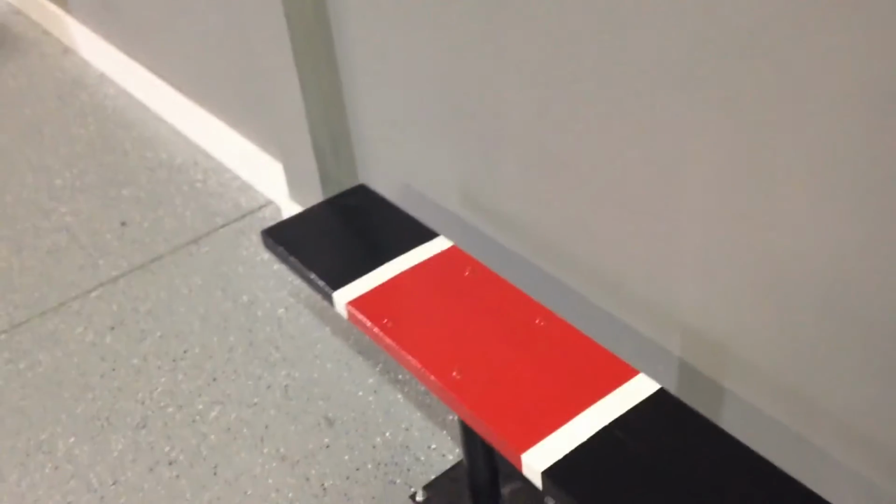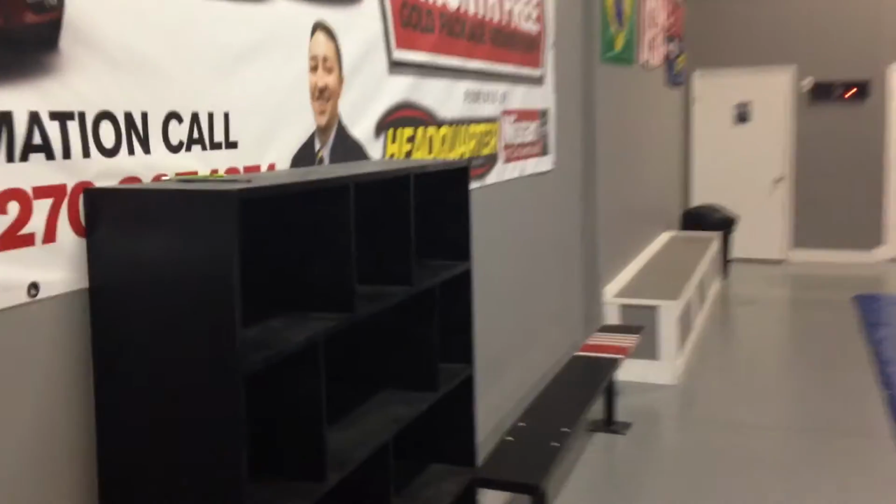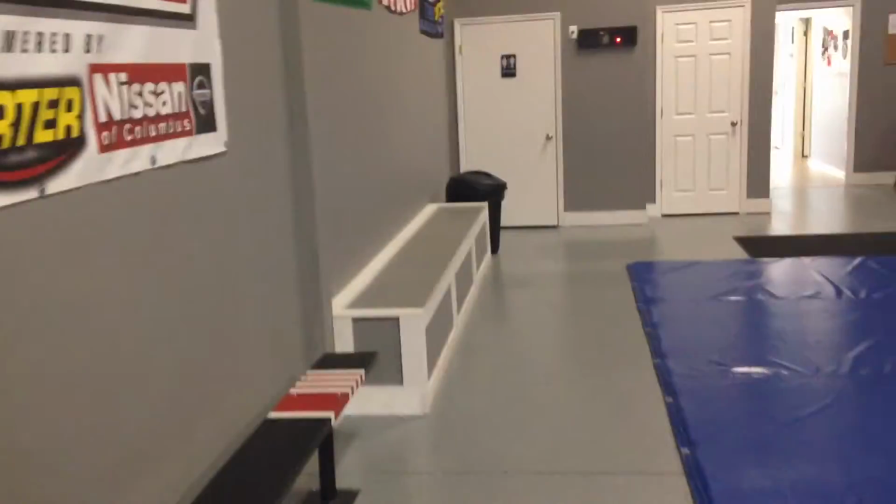Jeff's a black belt. He was a brown belt 10 years, so maybe we should build one just for that. And the goal is to have a brown belt and a purple belt bench coming soon. For the blue belt, when somebody gets a blue belt, we're gonna put up some kind of blue wall structure behind this bench, with a name plaque for them. When they get their purple, we'll put it behind the purple, and they get their brown, put it behind the brown, and then black belt, they can get that too.